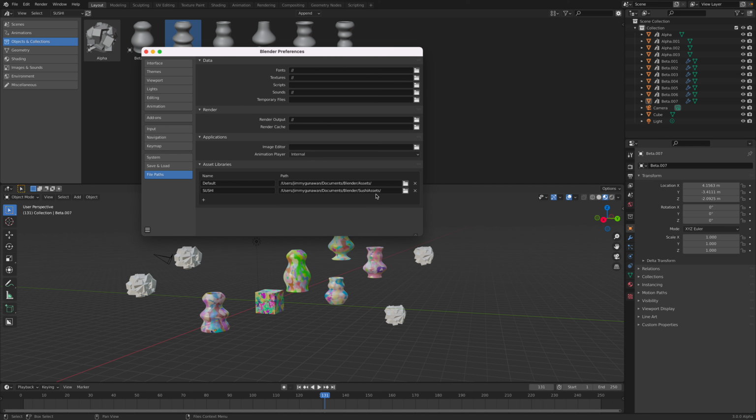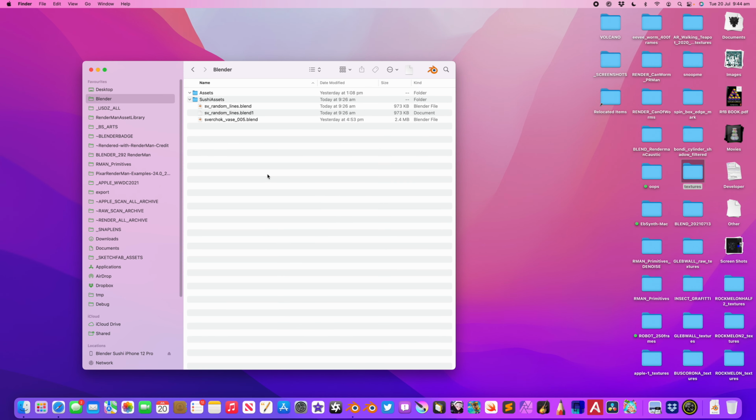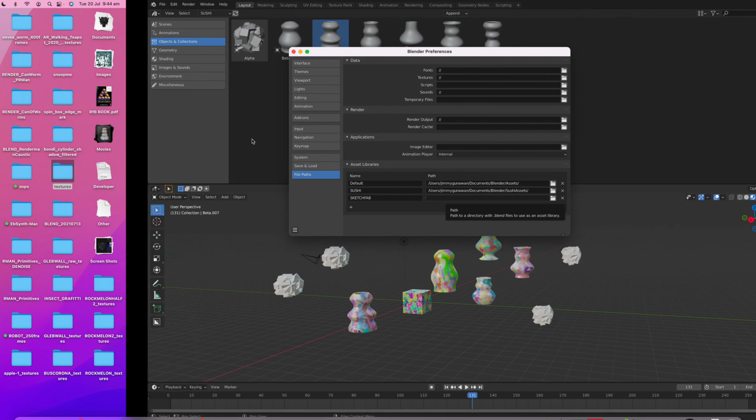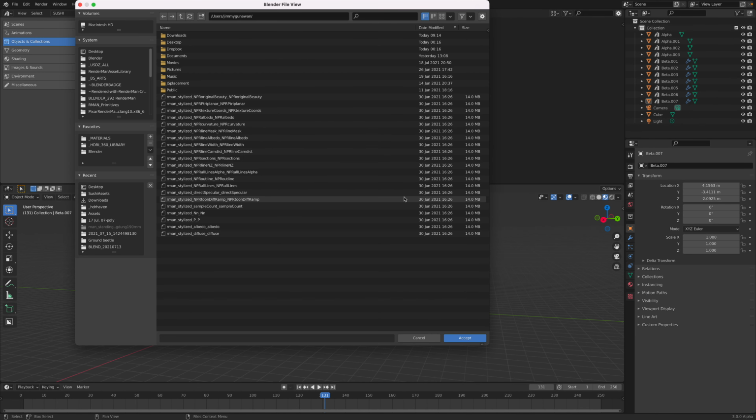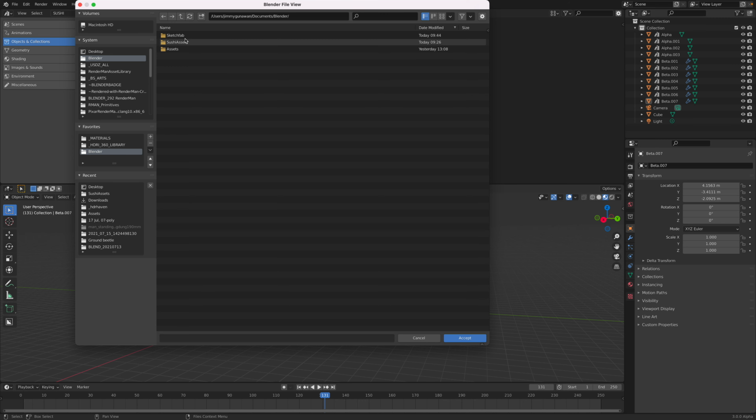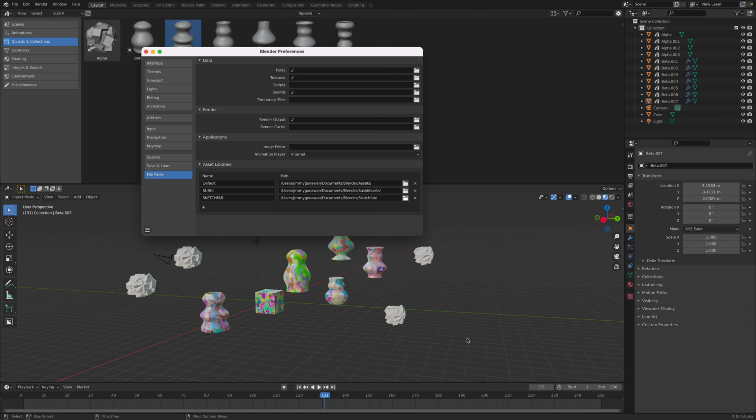This is a folder that you set up yourself. You can have multiple folders with different assets. Maybe call this one Sketchfab and point to a Sketchfab folder. You can put the folder in different places. Then you simply point to that folder and accept it.